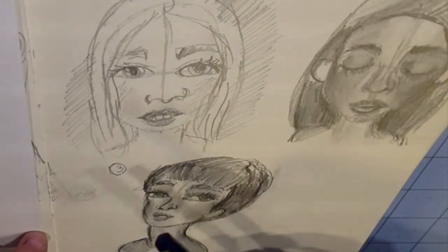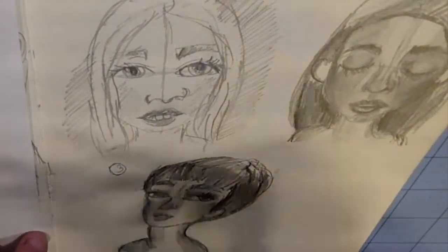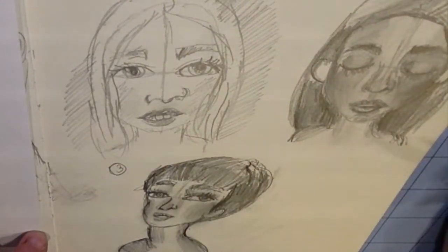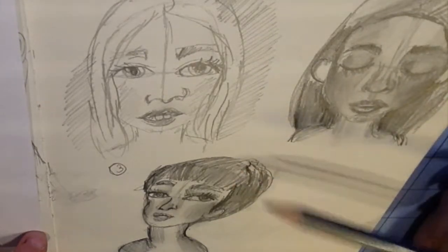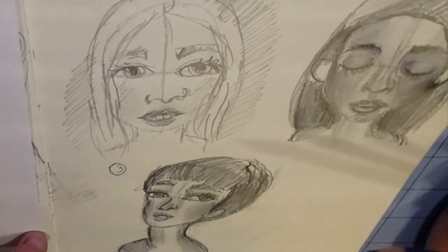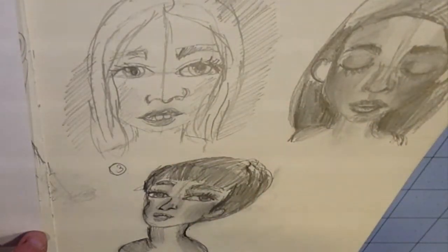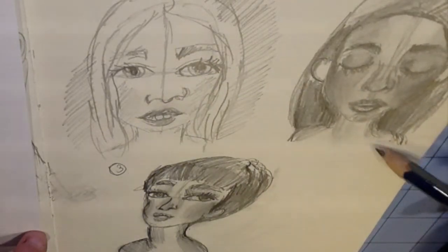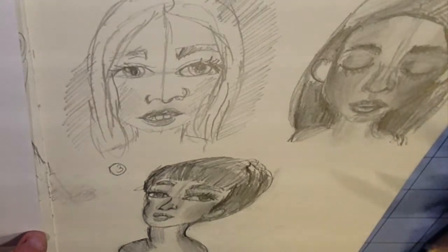You can see here I have this side covered up because it's my cartoony side, and I didn't want to show that in this video. But this one's the start of my 100 head challenge. I've been taking Skillshare classes on how to draw realistic heads to get better at it, so I've drawn a couple here from reference. This was a Skillshare class, and I'm quite happy with how it turned out.